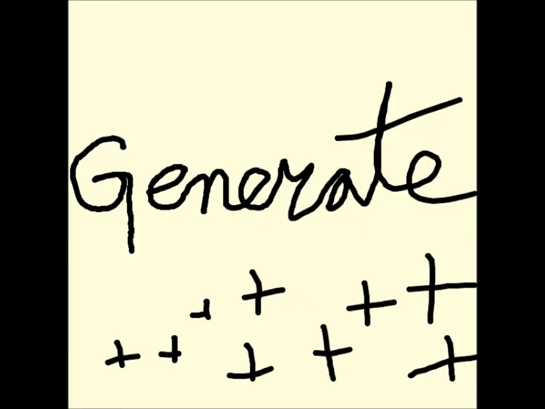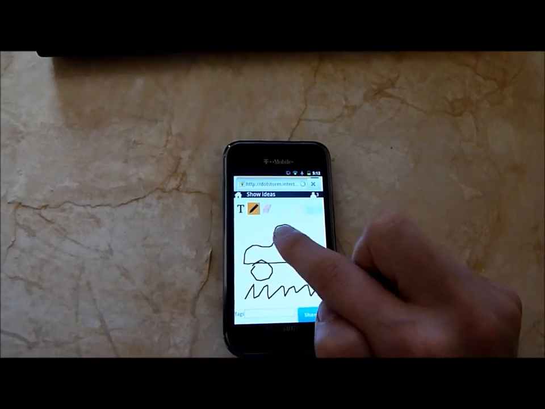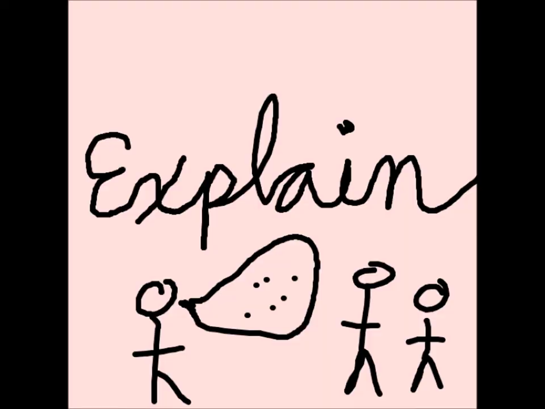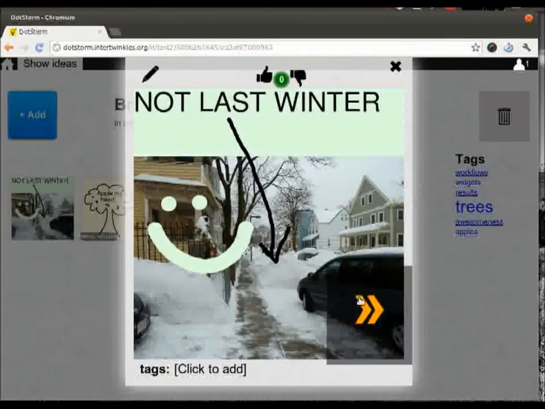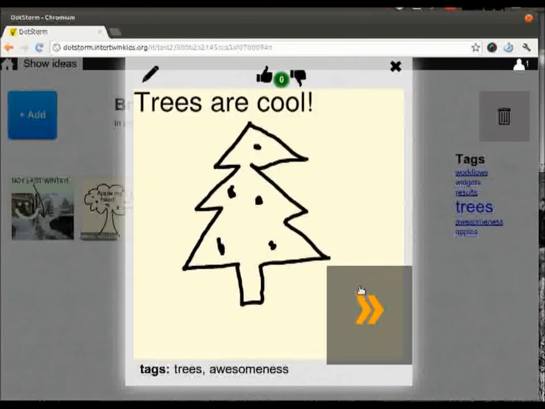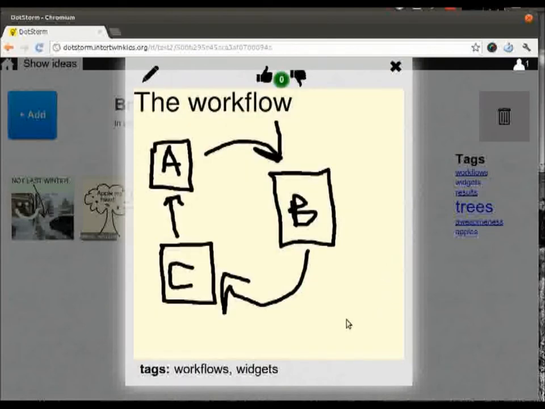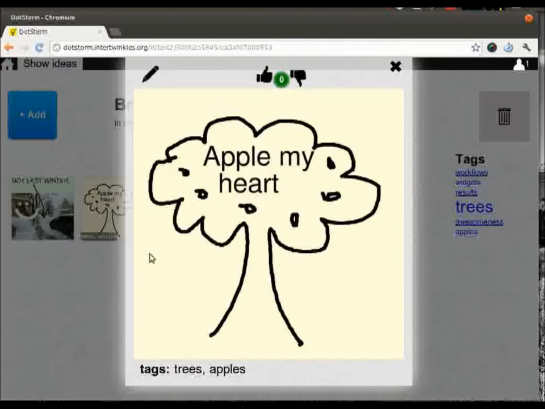Next, add notes. Everyone can work at the same time, adding any ideas as they come up. After everyone has added some ideas, explain them out loud over a phone conference or in person. Ask the people who added each note to explain them and answer any questions about the ideas. During this phase, feel free to add more notes if you're inspired by an idea that somebody else has shared.